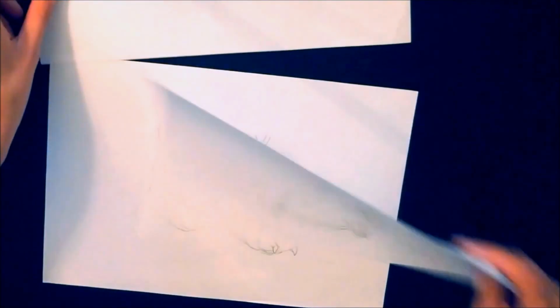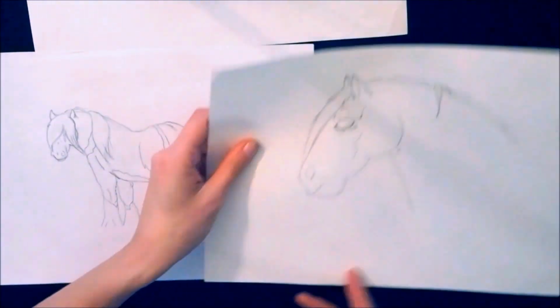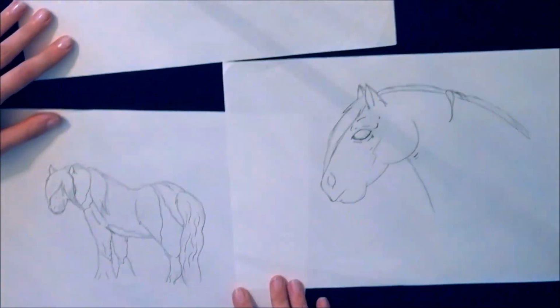Okay, really quick, just a couple more horses, then we're done with the horses, then I'm over it.